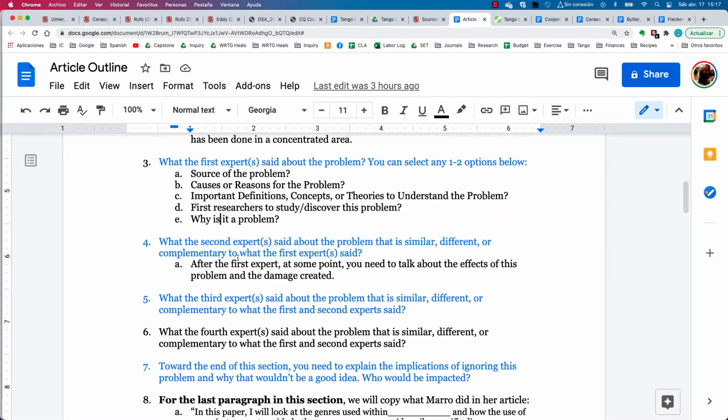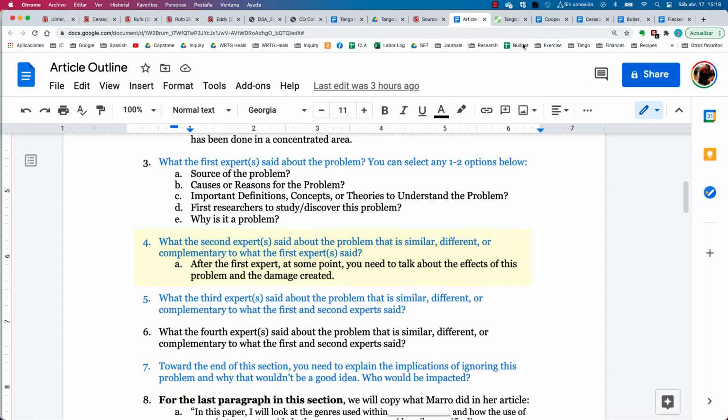So then when I come to see what the next expert is going to say about this problem, oftentimes what I want to do is find that person that also agrees with that first expert. So this is where they are complementing or adding on to what that first expert said. Again, these are just suggestions, or maybe there's an alternative concept or theory that we need to know, or maybe we start to get more in depth into the various other reasons as to why it's a problem. So then we bring in that second expert.